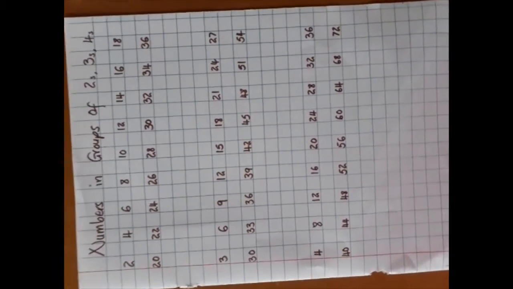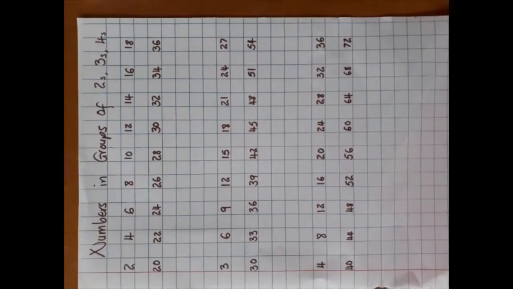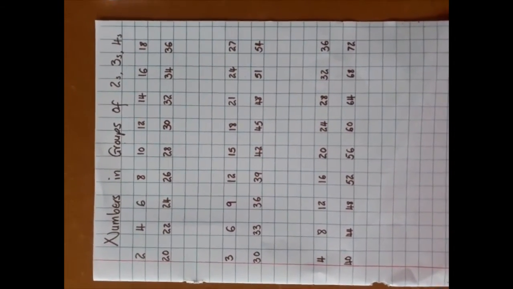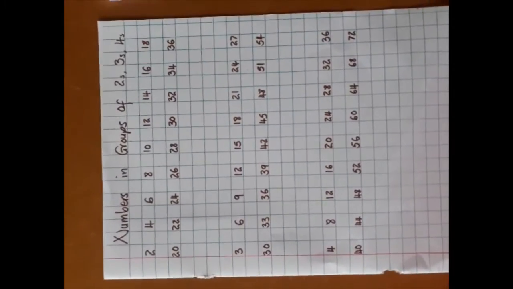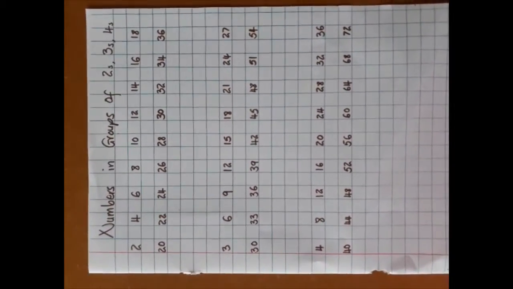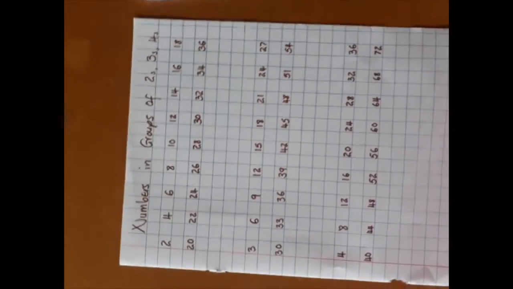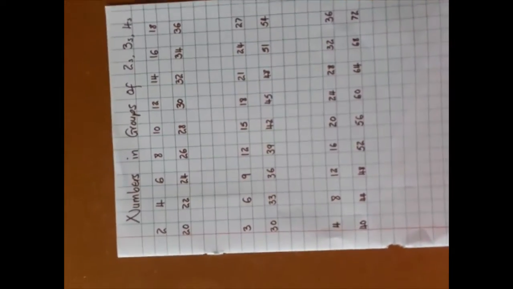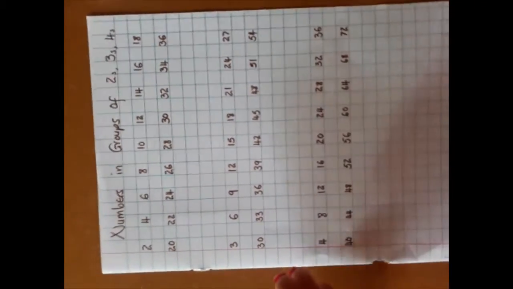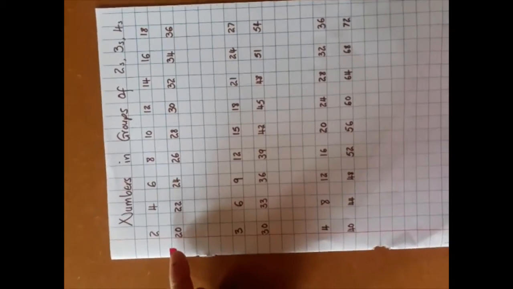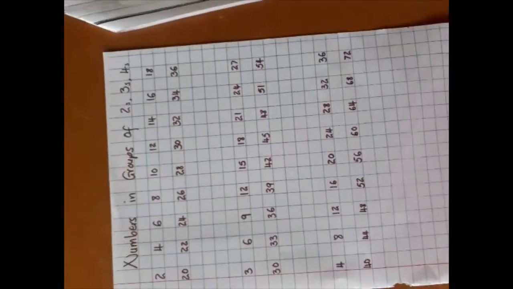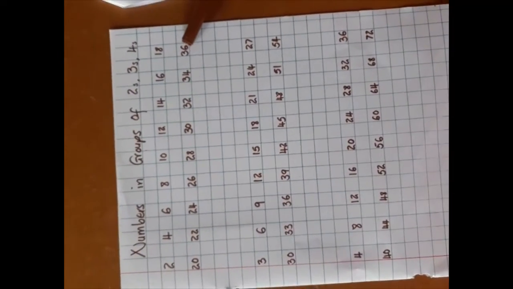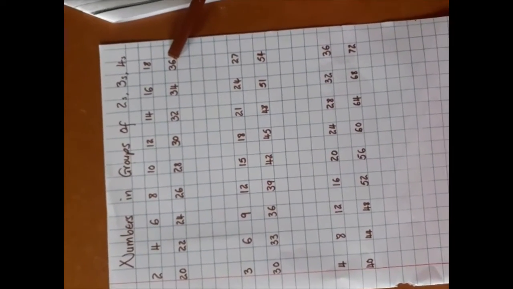Alright, so after learning the first part of introduction, what multiplication is all about, what division is all about, now for your work to be easier, all the time we need to work out mentally. But first of all, I want you to make a chart of numbers in groups of twos. Right here, I've only finished up to 36, but I want you to finish up to maybe 100. You can do it, I know.